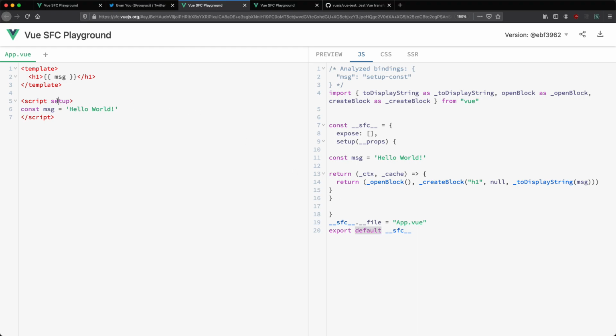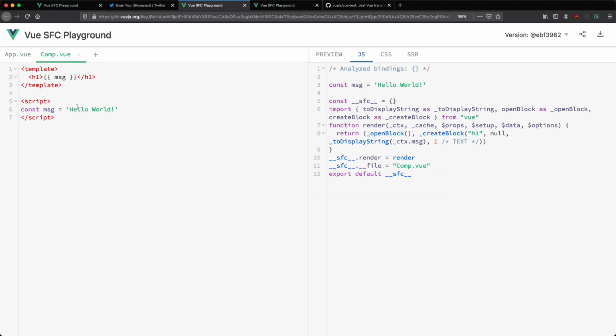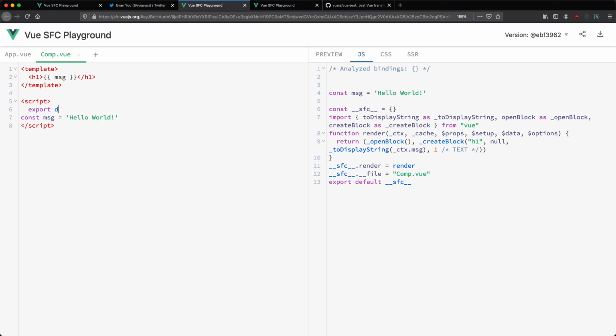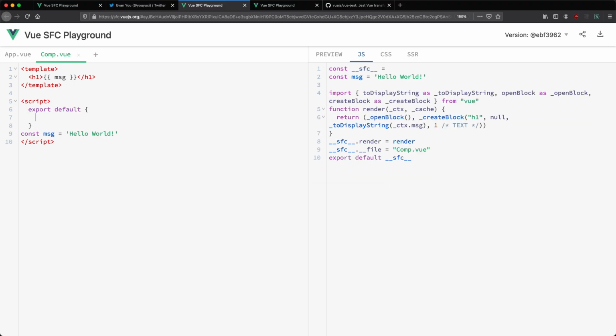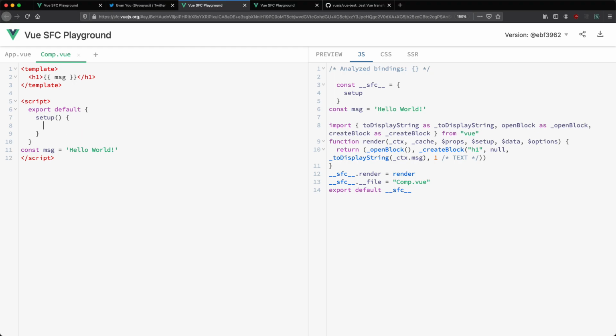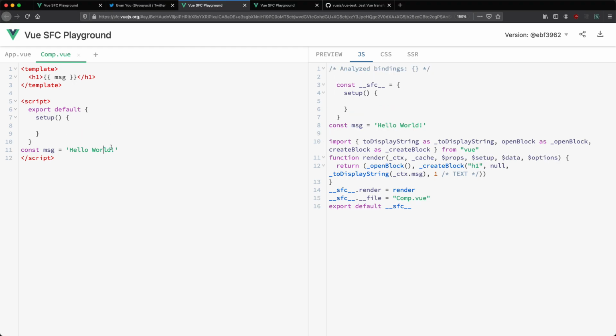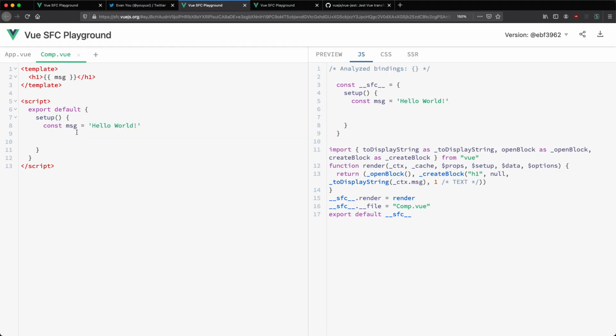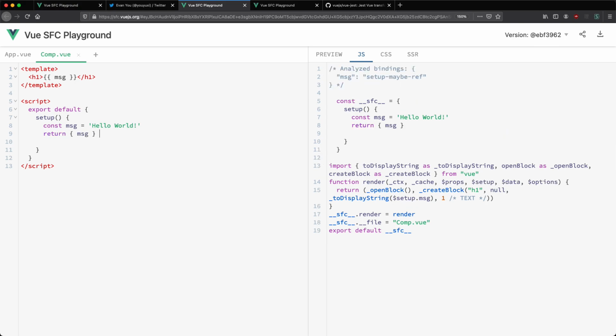We can actually change this from script setup to be a normal script component and see how it's a little bit different. In fact, what I'm going to do is actually create a new component, which you can do as well. Let's go ahead and try this one out. I'm going to change this one from script setup just to script, and we're going to quickly write our very simple component and see what it does. And you might be surprised, the output is actually slightly different here. Let's go ahead and just return this variable, so we'll paste it in here, and then we're just going to return message. And that should get us something we can compare.